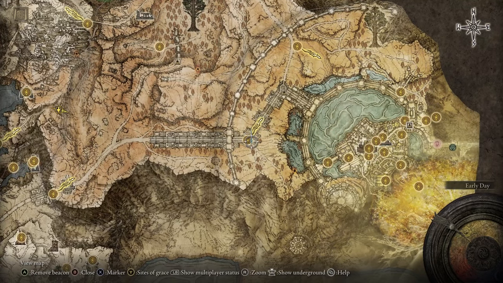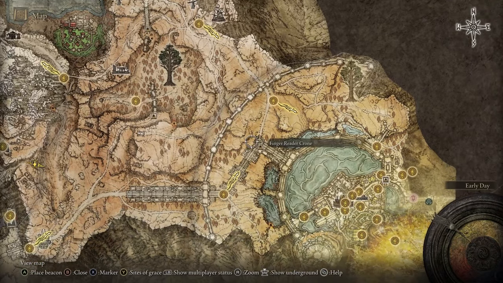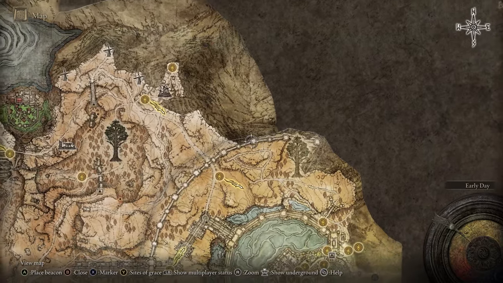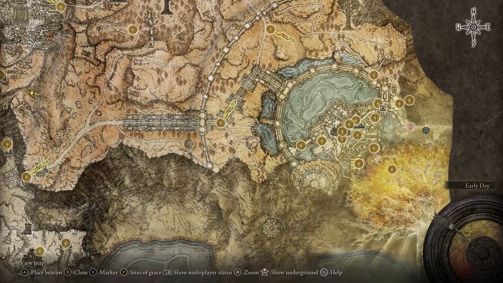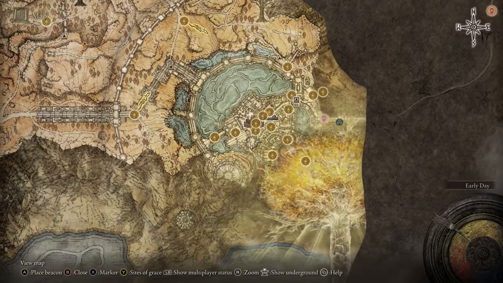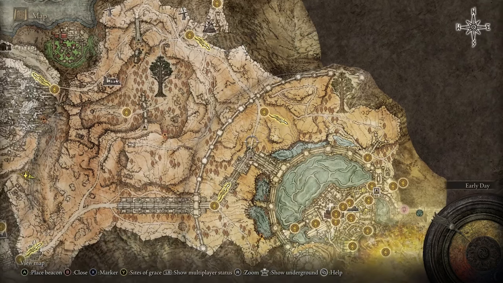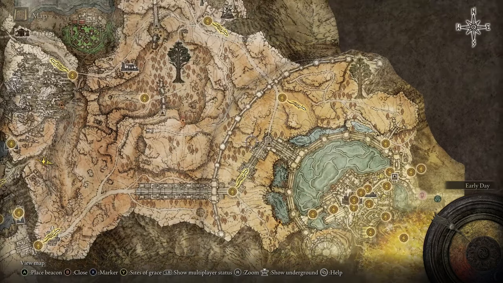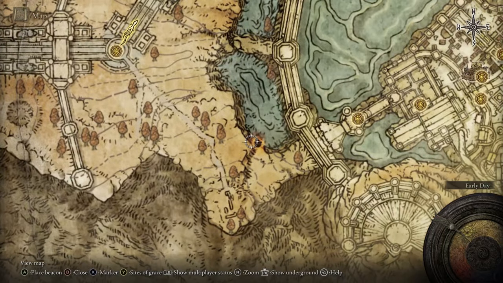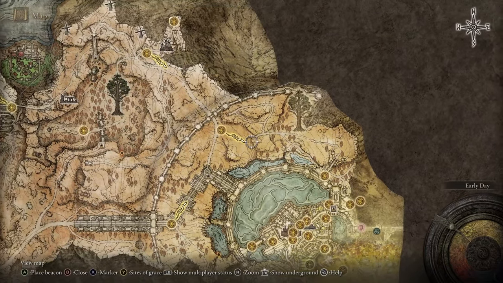Well, I guess it's... The way this setup is interesting. There's multiple levels of walls, actually. There's this kind of outer wall, and then there's this inner wall. We haven't actually explored this place between the inner and outer wall all that much, other than just running through it to get the map fragment. But there's a bunch of other stuff here. At least a cave. Some ruins. Minor Erdtree.